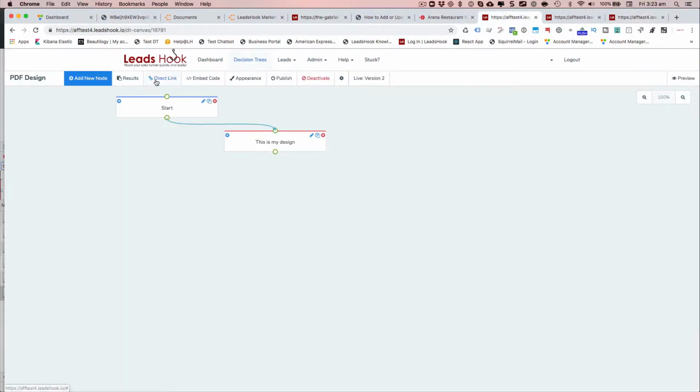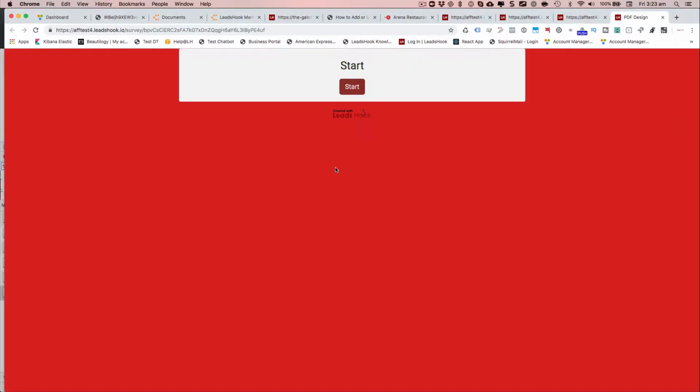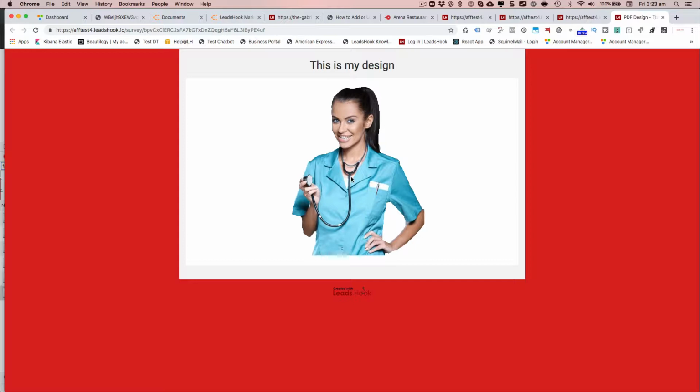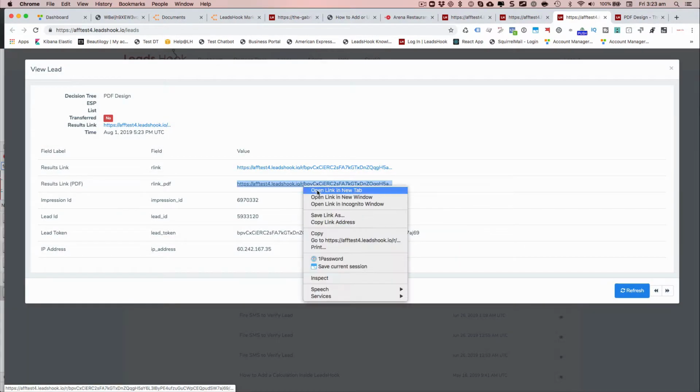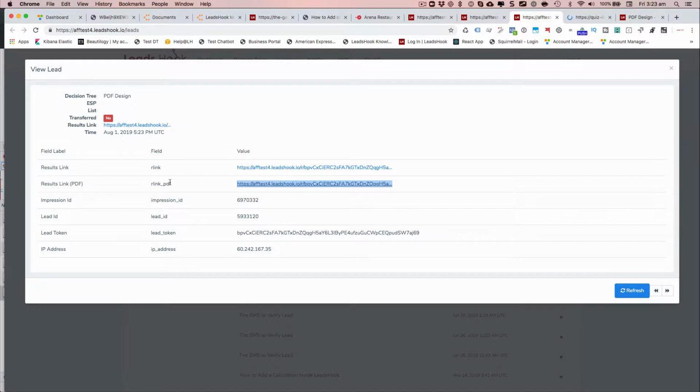Yep, go ahead and do that. Come over here, we'll do a test. Cool. So that's the red that I just added in, which is the outer container. That would have created a PDF now. I'm just going to go ahead and refresh this and show you what that looks like now. And that's the PDF link right there. That's if you want to transfer this to your email marketing system or CRM. That's the link you want to map, and that'll push through this PDF link.